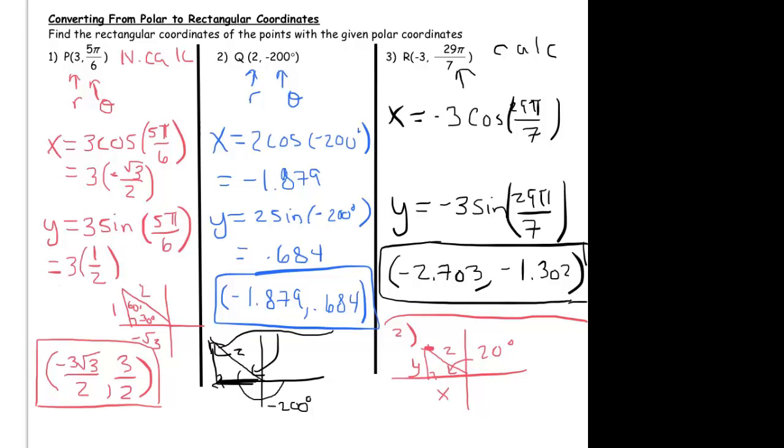What you'll get are the same numbers in absolute value as you got in number 2, but you'll be responsible for adding in the negatives, because when you do sine of 20 degrees, the calculator thinks you're in quadrant 1, but we all know that we're not, so you'd have to be responsible for putting in the negatives yourself. But just using the straightforward conversion formulas we have would allow you so you don't have to worry about that. So it's up to you whichever method you prefer.